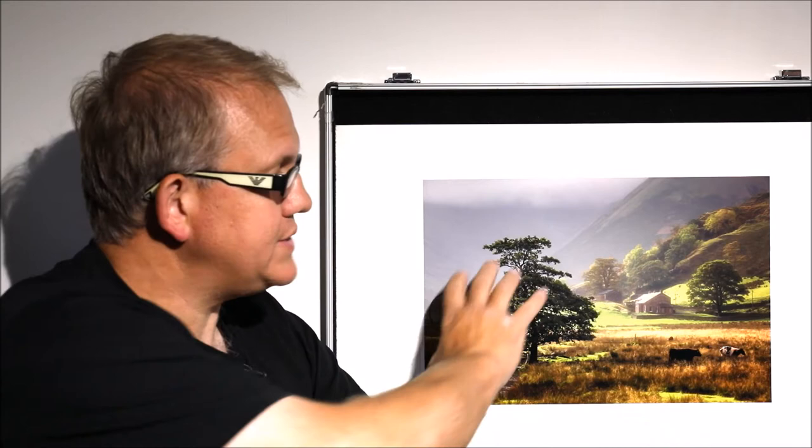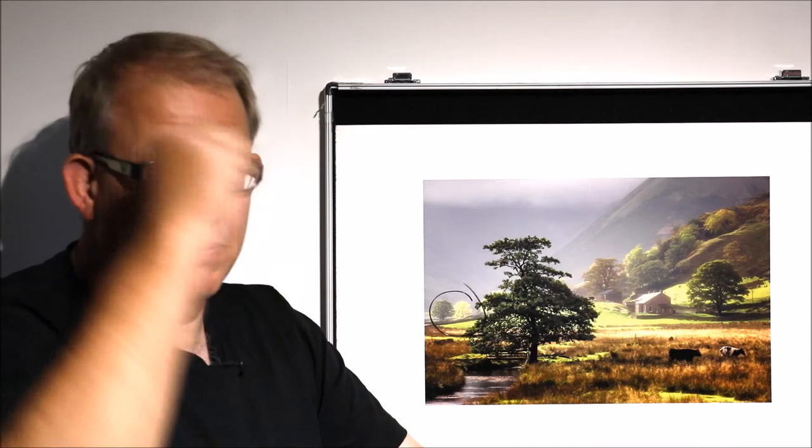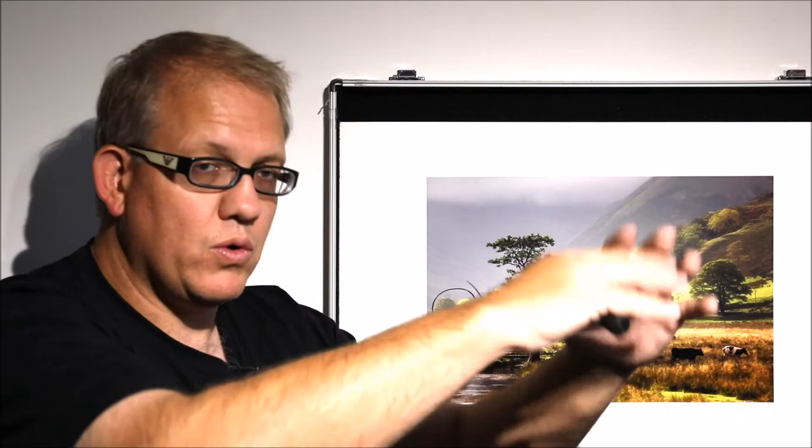When I set this scene up, I was quite careful to try and isolate as many, if not all, of the subjects as possible. For those of you that have seen my pier shots, my wooden jetties, certainly on long exposure, I like the pier isolated. I want the pier and I want water all the way around it. Then the headland in the distance, the trees, the mountain, whatever, has to be separate. It has to sit higher than the pier posts. In a way, the biggest challenge I had with this image was getting everything in its place and not overlapping and getting in each other's way.